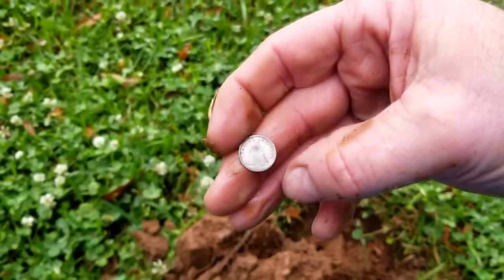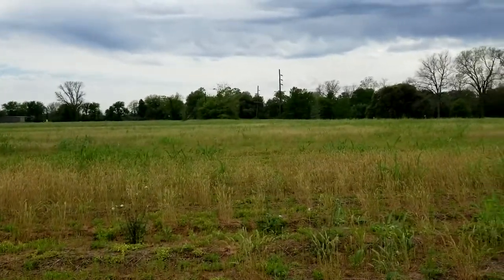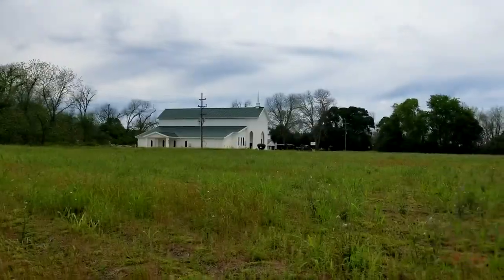You're welcome. Where's mine? Yeah, let's keep searching. Maybe it's out here. Let's do it. All right, 1853 seated half dime. Got seated out here at the plantation home. We moved on from that other location back over to this other plantation field, and we're just working here at this little Baptist church out in the field.